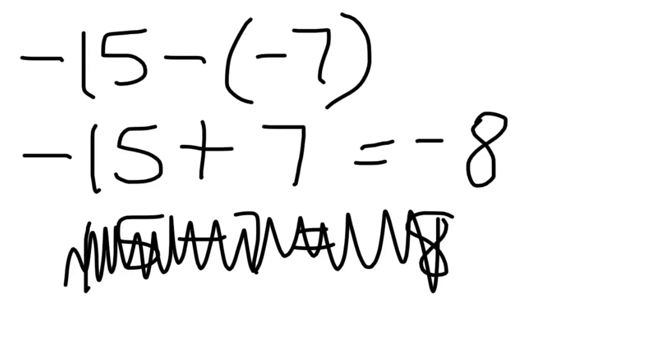If you start going back and forth between addition and subtraction, you're going to get lost in those steps. So instead, think about this as money. I owe $15. I get $7 to pay off part of what I owe, but then I still owe 8 more. So negative 15 plus 7 equals negative 8. That means that negative 15 minus negative 7 also equals negative 8 because these two problems are related.